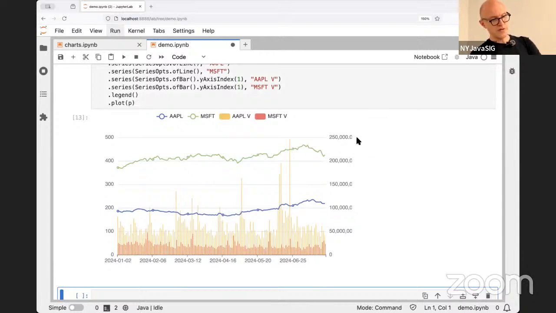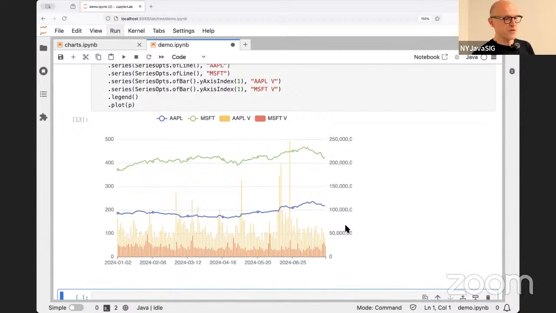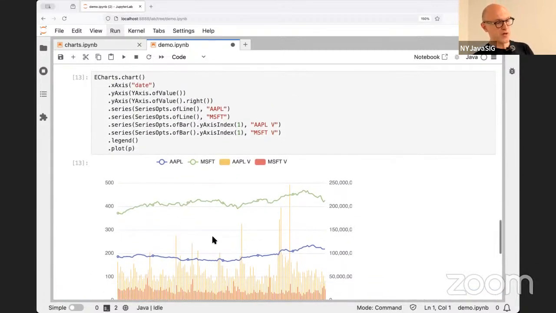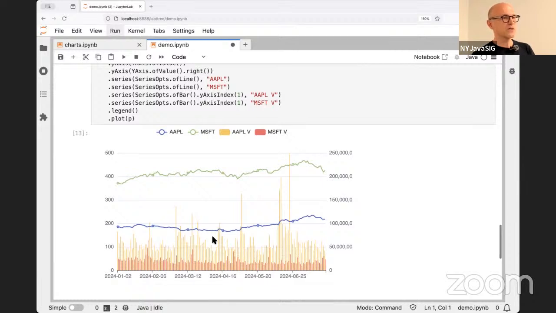The millions are still cut out, so we could spend more time formatting. I don't have this time, but essentially we have different themes on the same chart, and it took us just a couple of minutes to write. So this is a presentation, and if you liked what you saw, you can give us a star on GitHub for DFLib, and please go to Apache Charts and give them a star as well. Yep.